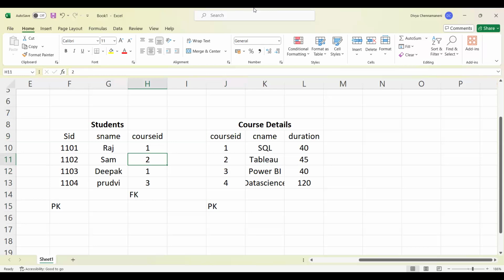So we should not remember it as first table and second table. The correct way to remember is that in one table, that common column will be the primary key, and in the other table, course ID cannot be the primary key because student ID is the primary key in the students table. So course ID will be the primary key here and the foreign key there. Now let's see how we will create it in SQL.